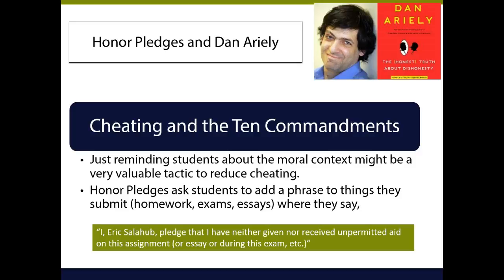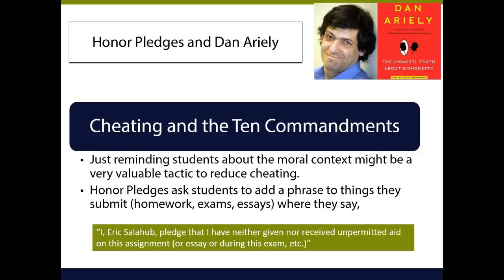Or you can do what some of our colleagues at CSU do and some of our colleagues around the country are doing. They ask students to put what they call an honor pledge on an assignment. And it is literally something like this. As you're turning in that assignment, or before you turn it in, or when you're about ready to ship that paper off, type this honor pledge and say, I, Eric Salah, pledge that I have neither given nor received unpermitted aid on this assignment or essay. You may just say, I want your promise in writing that you didn't cheat or plagiarize on this assignment.